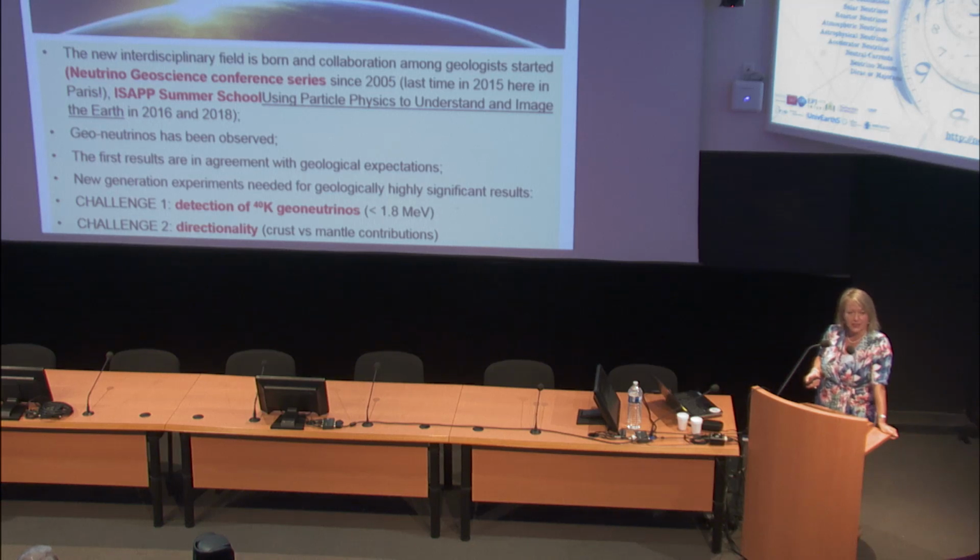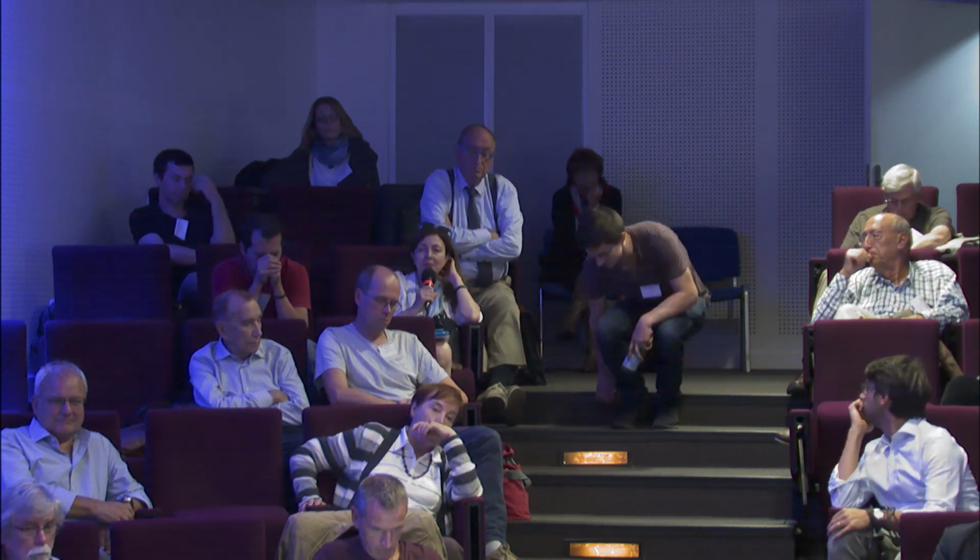And I can say, for example, the ISAP school I have mentioned, this year we organized it in Ferrara in Italy. And we had many young girls coming from the Arabic countries, so it was very nice to see it there. And for the Geoneutrino research, I like this image of the Himalaya that you showed because I have been there working. What benefit could this bring for the civil society?